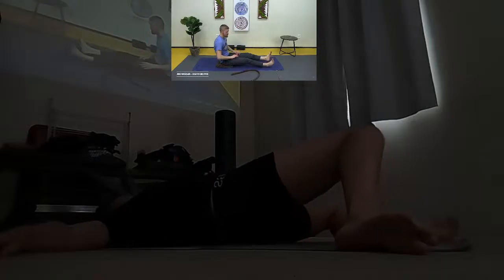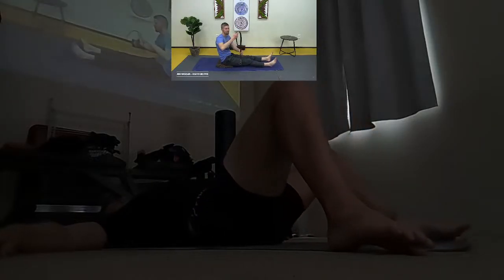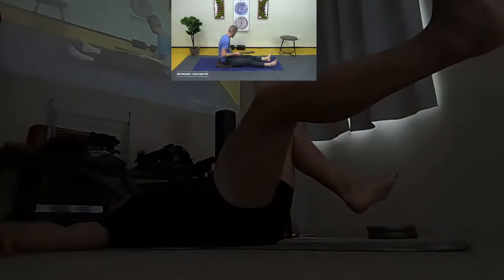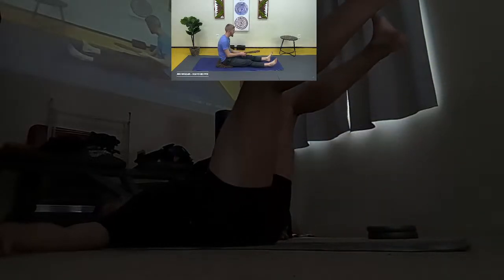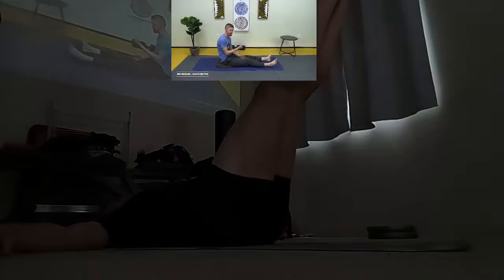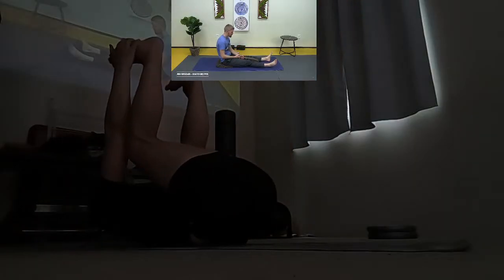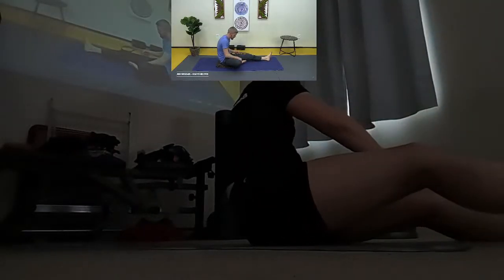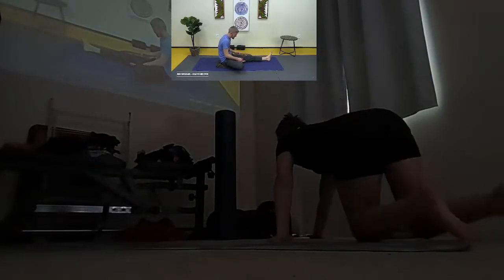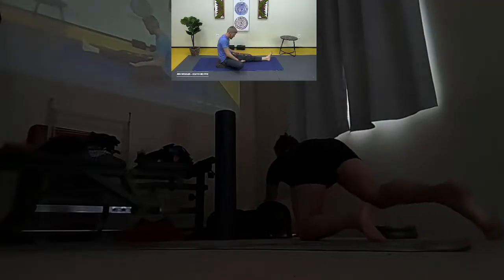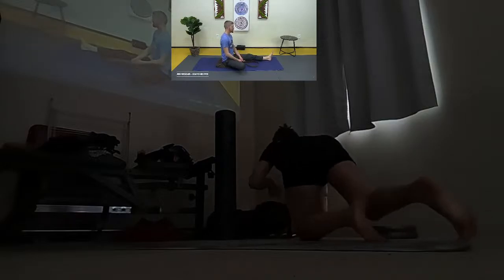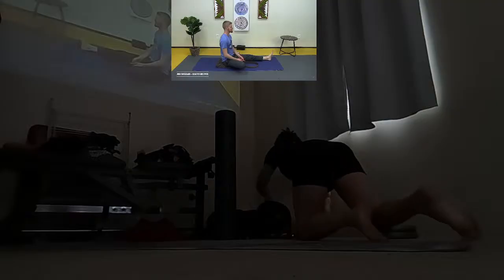What we're going to do is use our belt or necktie, whatever it is that you're using, and it's going to allow us to get a little bit deeper of a stretch. What we're going to do is take one leg. I'll take my right leg, put the sole of my foot to the inside of the thigh. I don't have to go in really far, but I'm also not way out here. The key here is having a straight back.